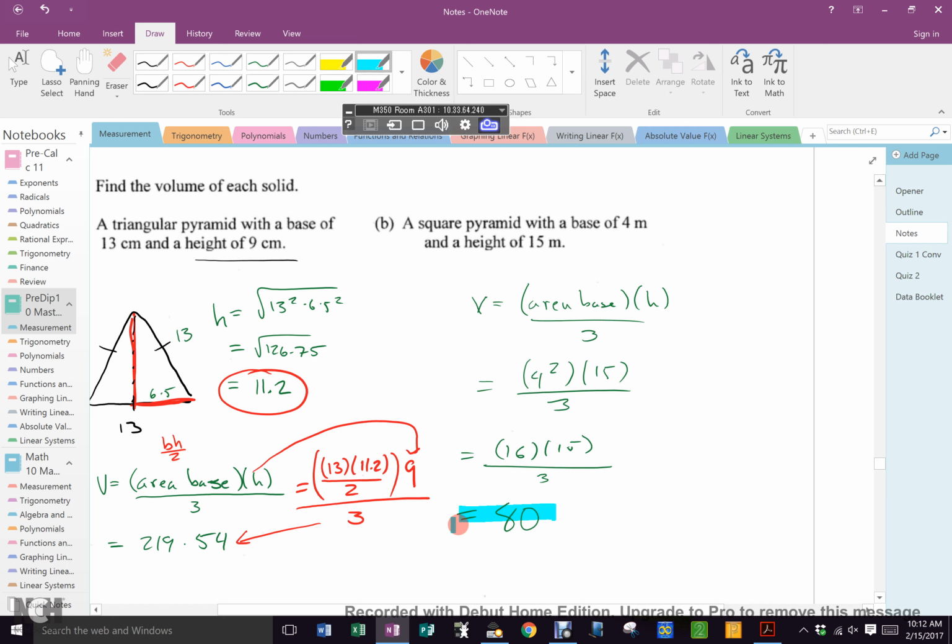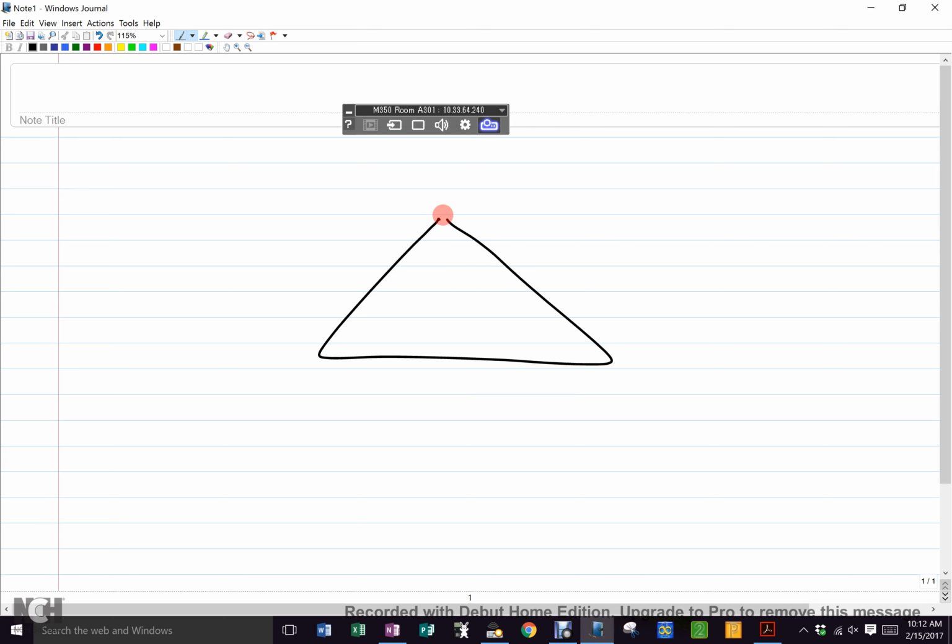Wait, how can you get 6.5? Because that's half the bottom. Because I cut it in half to make a 90-degree triangle. You understand? Kind of, not really. Okay. Because it's a triangular pyramid, and because the base of the pyramid is 13. Okay? I know why you got 6.5, but like. There's the triangle, yes? Right? That's the bottom of the pyramid as I'm looking down on it from the roof, yeah? So since the base is 13, if I am standing on any side, all the bases have to be 13, yes? So this is 13, this is 13, this is 13, right?